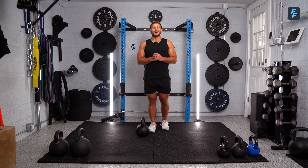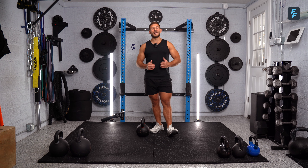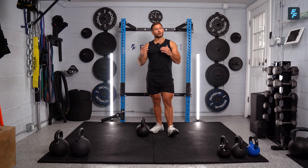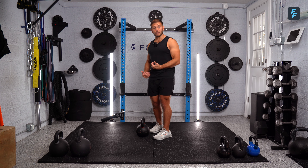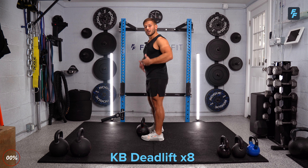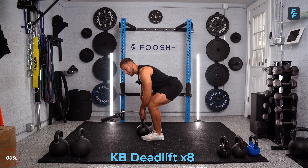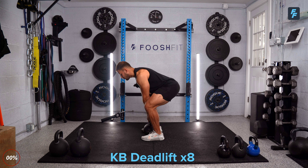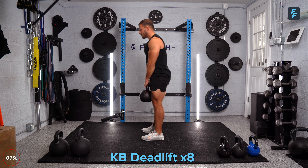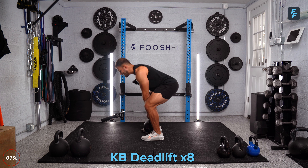Okay guys, we're getting into our first circuit. We're going to go kettlebell deadlifts for eight reps, and then bottoms-up kettlebell overhead press — eight on each. Today, we're trying to progressively overload those weights every single set, so we're going to try to increase weight set by set. Let's start with our first set — I'm going to my 60. You guys pick whatever you want in your kettlebell deadlift position. Hinging over at the hips, grabbing that weight, eight reps. Stand up strong, reach down to the ground, tap, and come up. Then we're going to get right into our bottoms-up overhead presses, taking about 45 to 60 seconds of rest between sets.